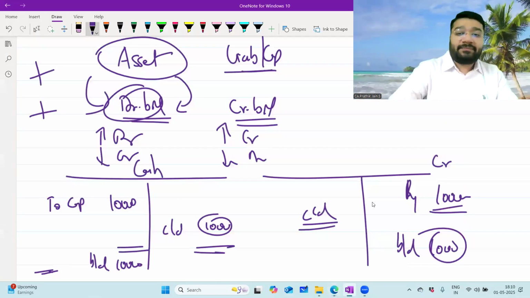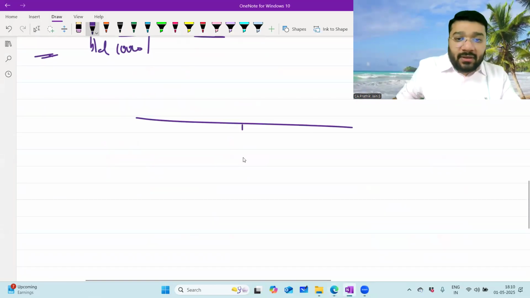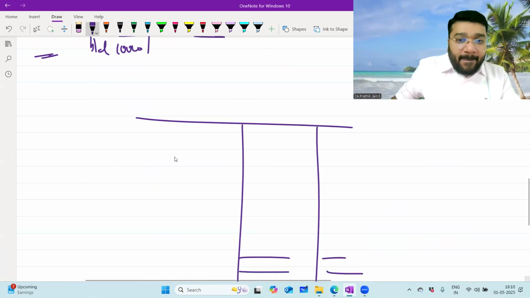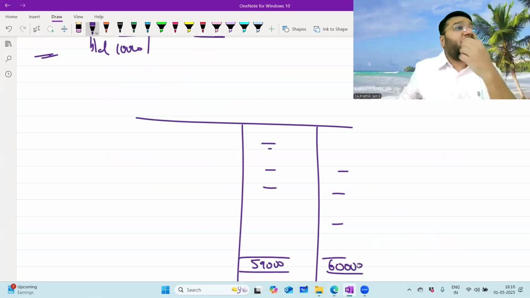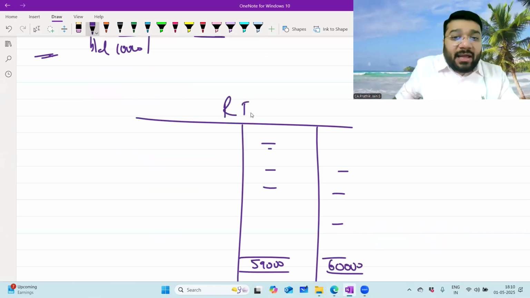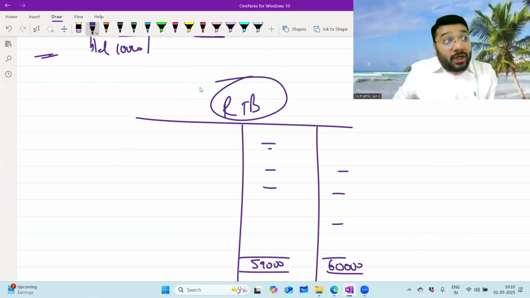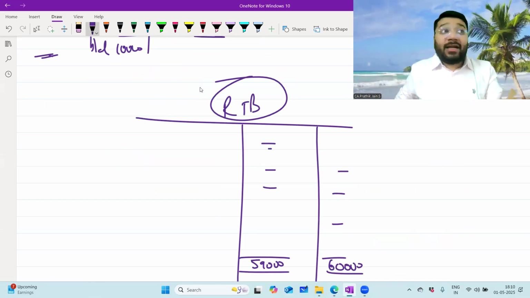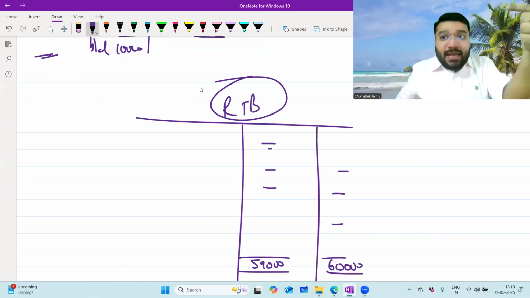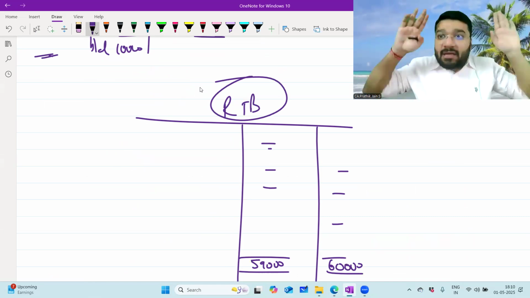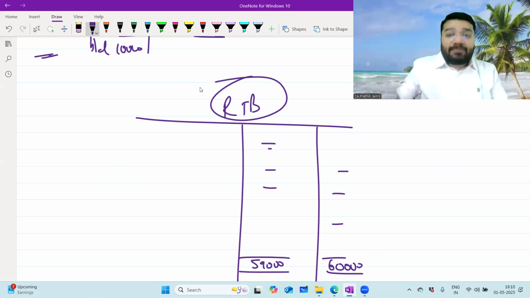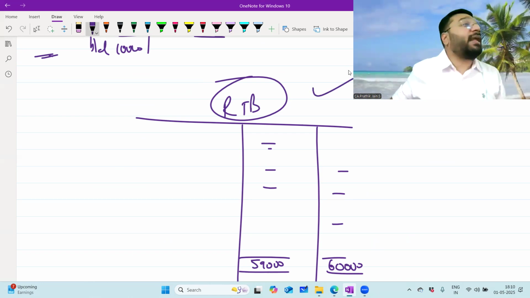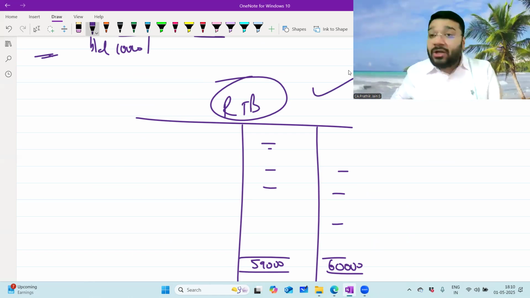For instance, this is the trial balance. Multiple transactions recorded here. Total is 59,000 here. Total is 60,000 here. Trial balance tallying or not tallying? This is the rectified trial balance. Rectification done to the extent of the trial balance I have. I did not do the entire auditing or checking. As per the modern rule, we rectified the trial balance. Now the total is 59,000 and 60,000. Tallying or not tallying? Not tallying.